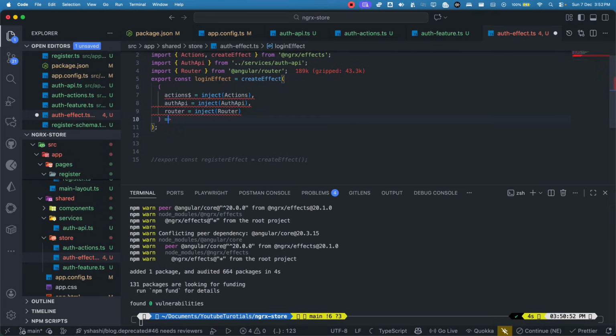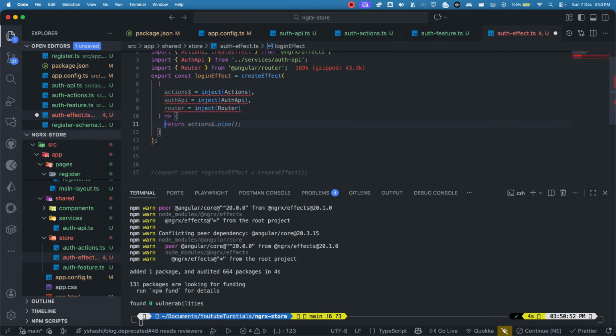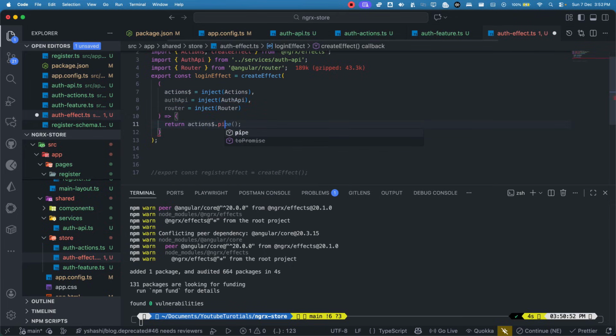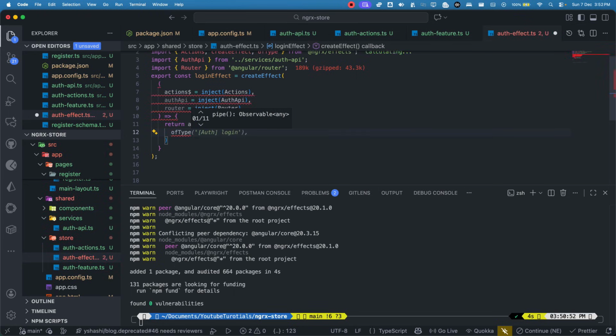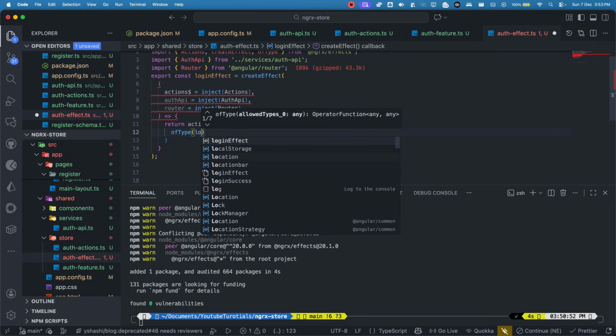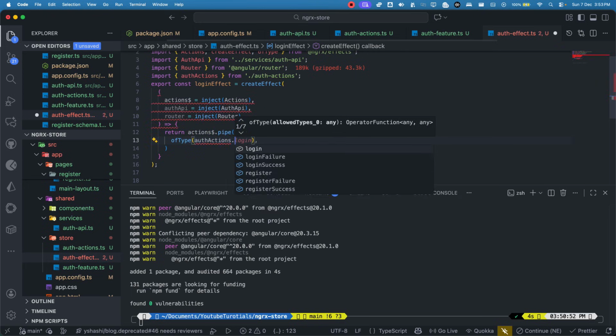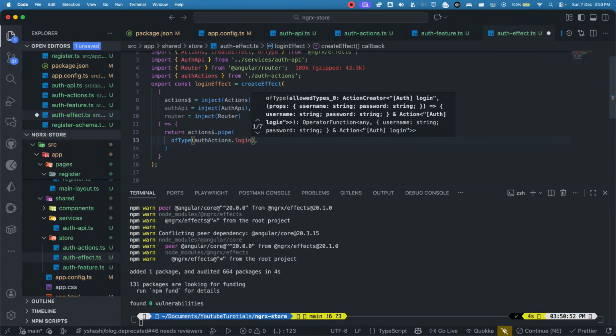Now we will have this lambda kind of thing, and then we say return the action. So we say action dot pipe. As I told you, this heavily uses RxJS internally, so that's what we are making use of. This is an observable, and we are saying pipe. Inside this pipe you will have something called ofType. Basically this ofType listens to your action. And what action we had, the action name was login actions. Oh, this was not login actions, this was AuthActions.login. So we are listening to this ofType AuthActions.login.